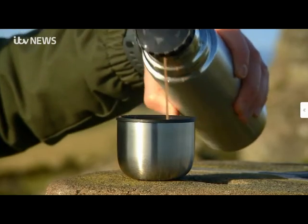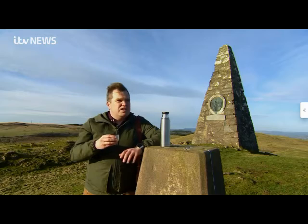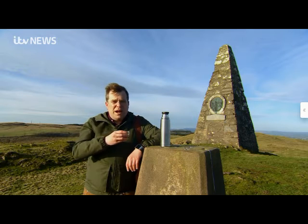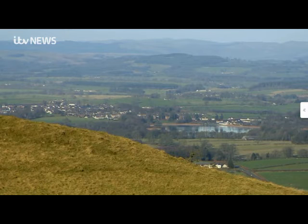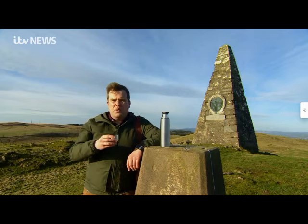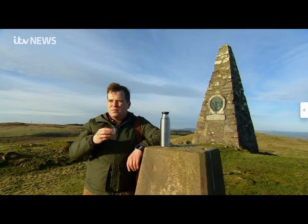What an amazing place for a monument. It's a spectacular viewpoint. And for us, it allows us to look back along the Annandale Way and see the road that we've covered, and look forward to what's to come, Annan and the Solway Firth. And that's where we'll explore next time.